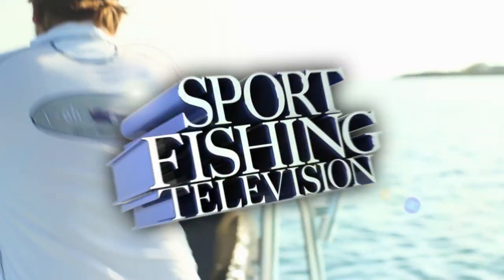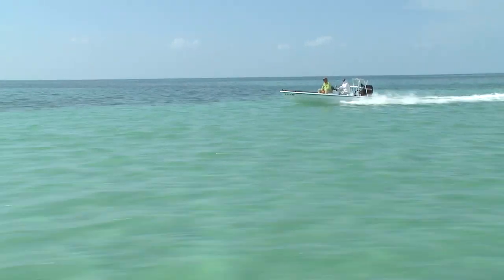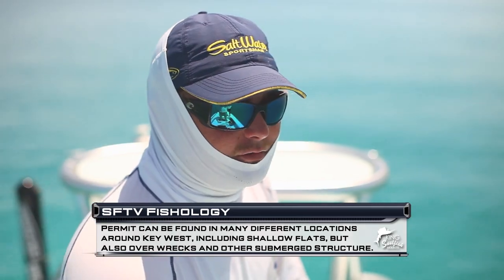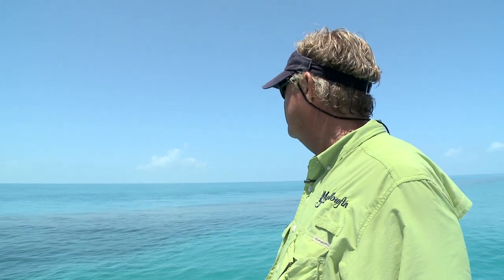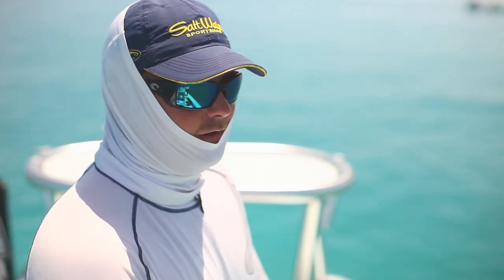After chasing the tarpon all over Key West Harbor, Jared and I decided to try for an equally difficult species and one of my favorites - permit. We just pulled up to the jetty. It's kind of heat of the day and everything's starting to push off the flats with the water being so warm, so it brought us somewhere they go to find safety with this big long jetty. You need calm, settled weather with clear water to be able to see them - otherwise it gets real dirty and choppy. Today's just right, let's see if we can find a few.